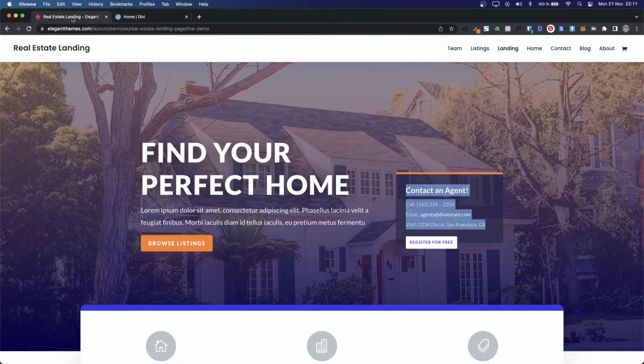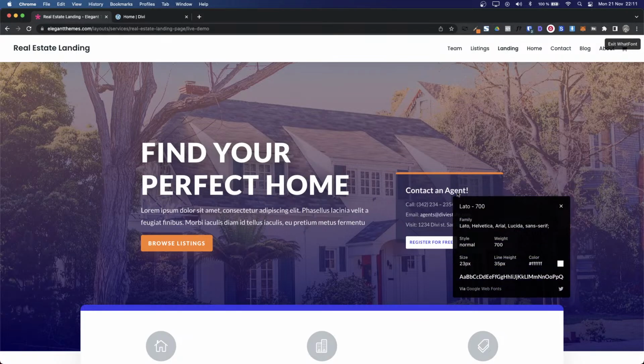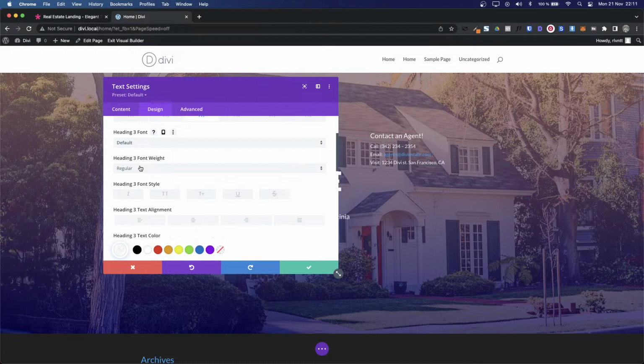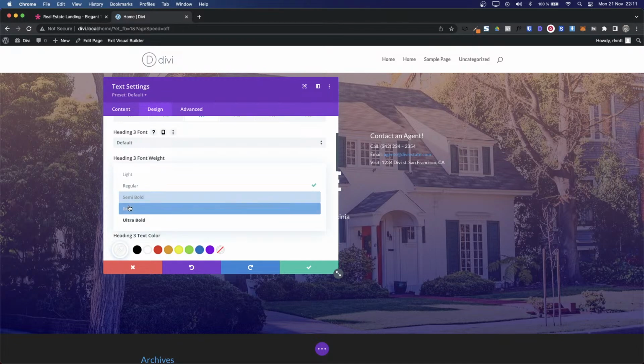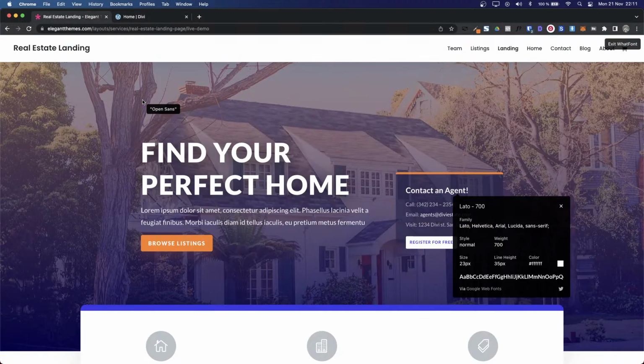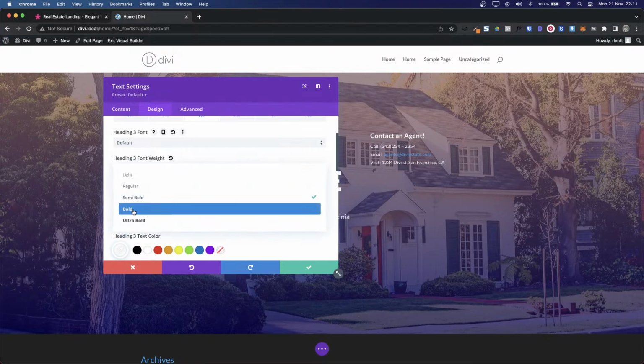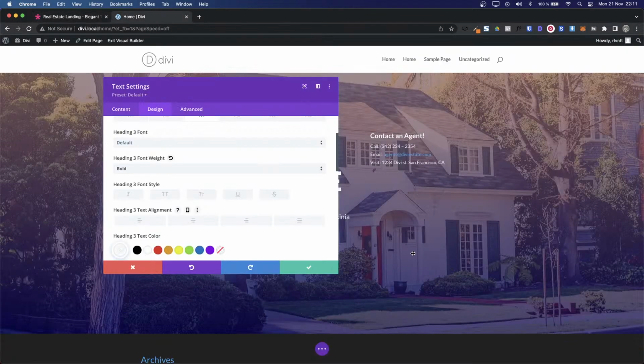There. Let's use again WhatFont to see what type of font this is. So it's the same family. This is weight 700 and 23 size, 35 line pixels, so line height, sorry. So let's set it to, I think, bold. 23.